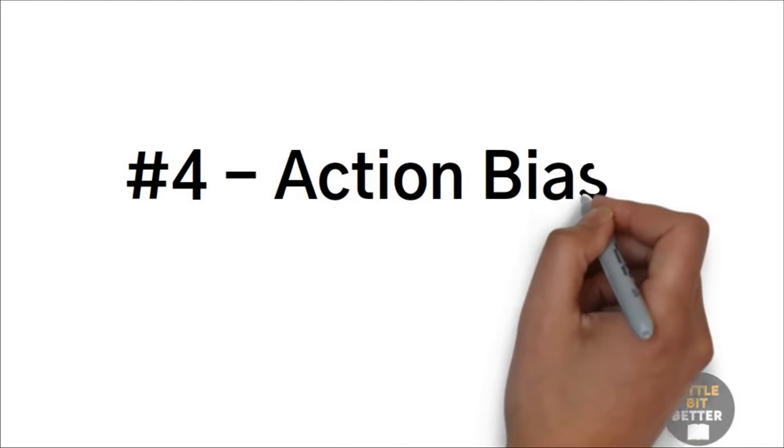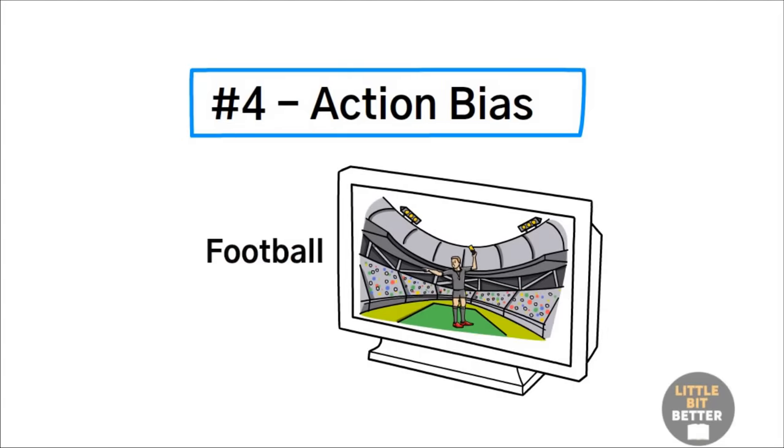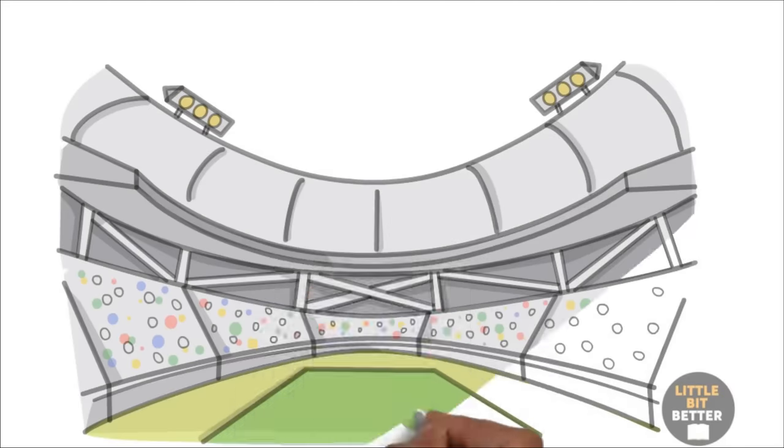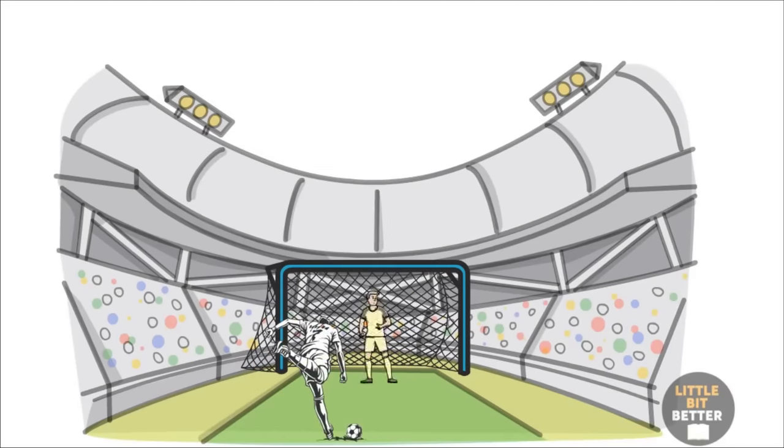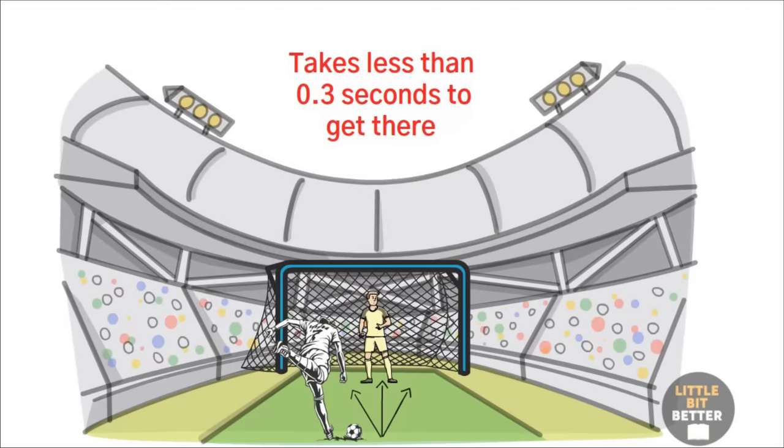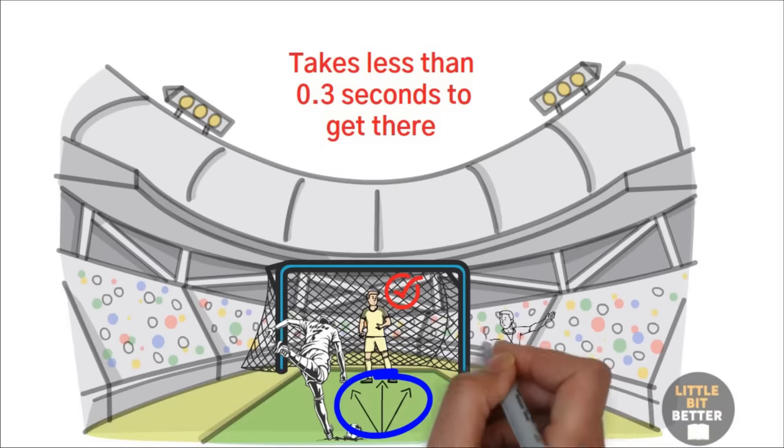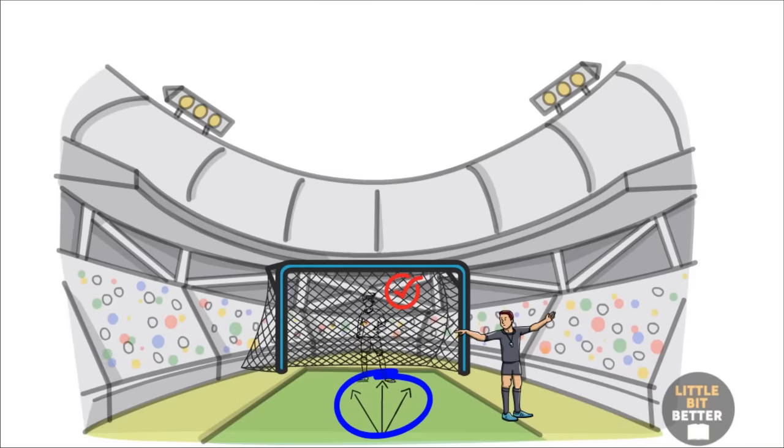Number four: Action bias. To explain this bias, let me give you an example of the most popular sport in the world, football. When we have a penalty situation in football, it's the player against the goalkeeper alone. In such cases, since the ball is kicked from very close and there's no aid from other defense players, the ball simply goes straight into the goal. And it usually takes less than 0.3 seconds to get there. 0.3 seconds is not enough time for the goalkeeper to watch the ball's trajectory and make a decision based on facts. If you've watched penalty situations before, you've noticed that the goalkeeper chooses one side and dives to that side, left or right, virtually at the same time as the ball is kicked, hoping to have chosen the right side.